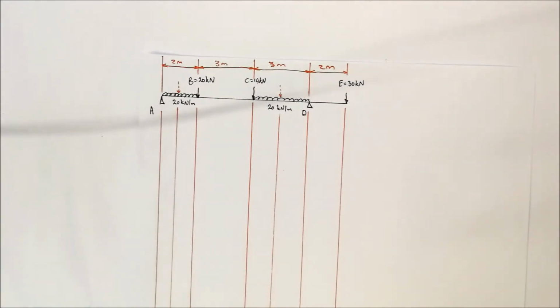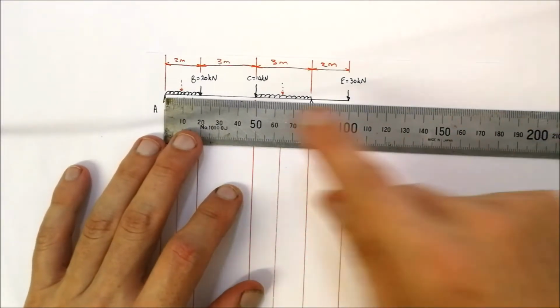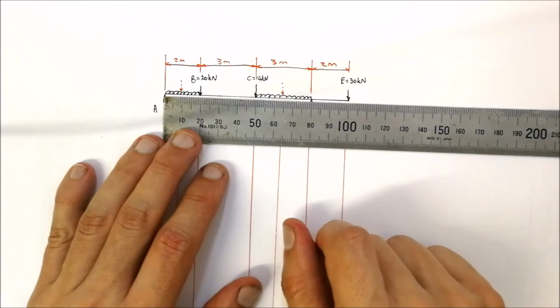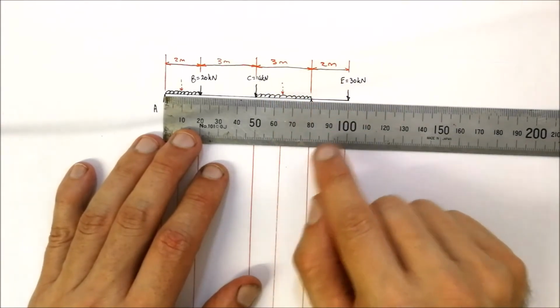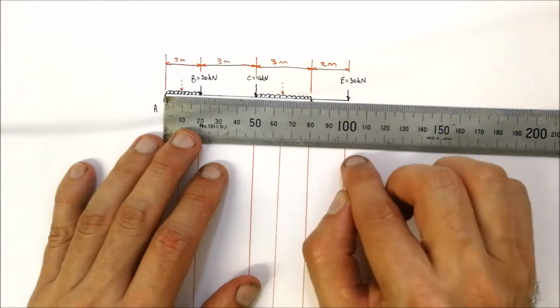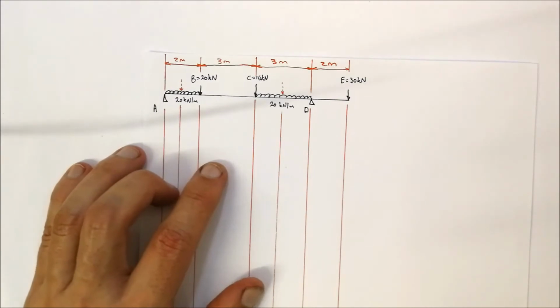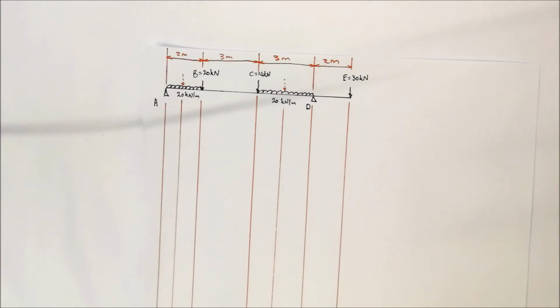Because I've drawn again the beam over here, and I've drawn it to scale. You can check it with a ruler. I've got 2 meters over there, which is 20 millimeters that I've drawn with the ruler. 3 meters over there, which is another 30 millimeters. Another 3 meters, which is also another 30 millimeters, and another 2 meters, which is another 20 millimeters, as shown over there. Okay, so this is something very similar to what you've seen, with a few additions. And you also see that I've projected all my lines where there's forces.